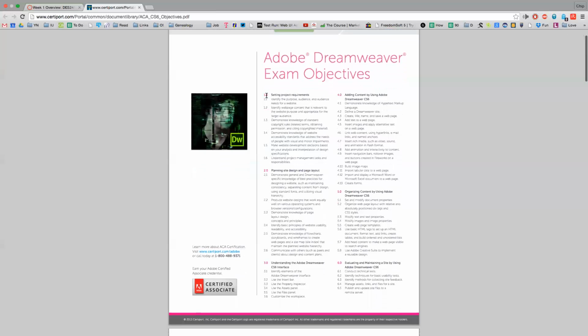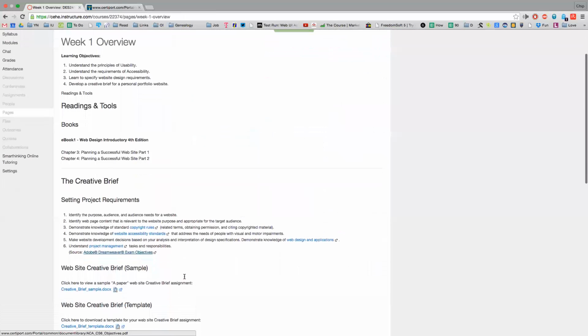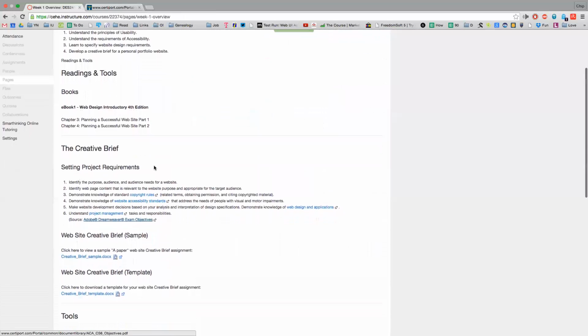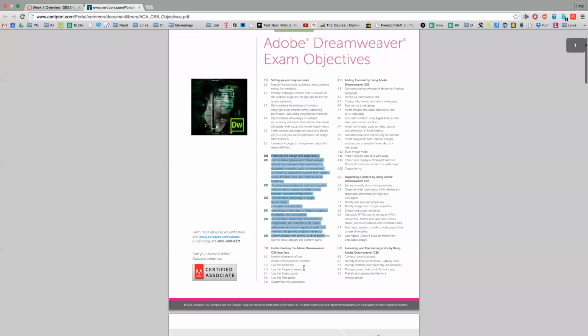You can see setting project requirements. This section right here is what makes up these requirements right here. Setting project requirements. So this week, we'll focus on that. Next week, we'll focus on this section. And the week after that, we'll focus on this section here.